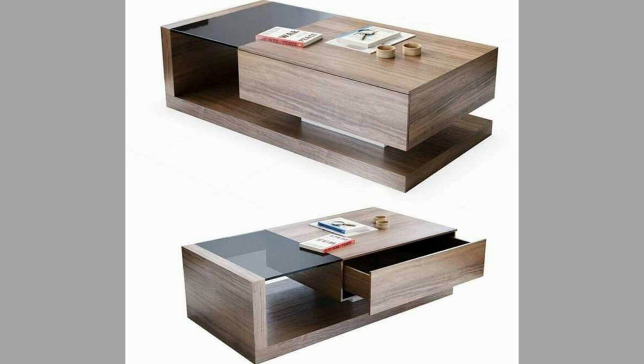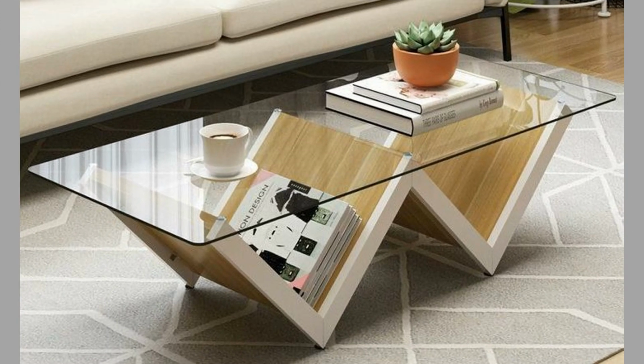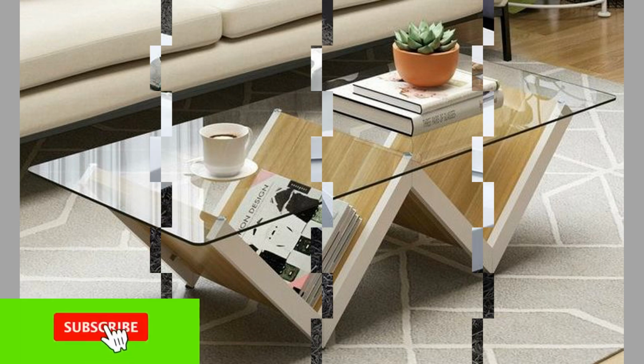Simple designs can be made using a single piece of wood with drilled holes to hold candles. You can experiment with different shapes and sizes, from rustic log holders to more modern geometric designs. Sanding and finishing the wood enhances its appearance and safety.